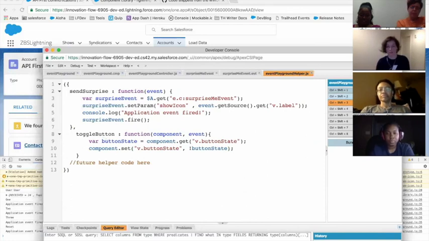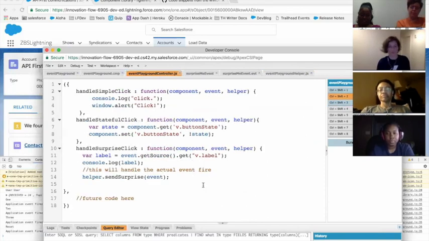So let's go back to our controller. And this is why I did this. What other function does the exact same thing? Yes, handleStatefulClick, right?